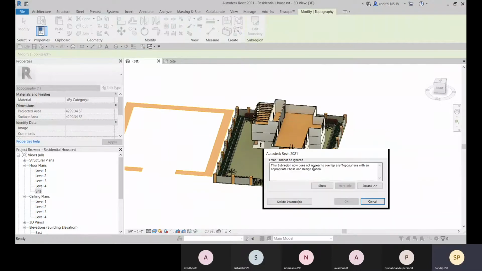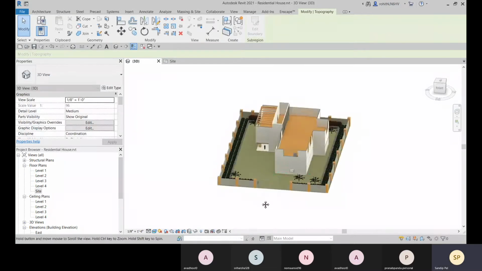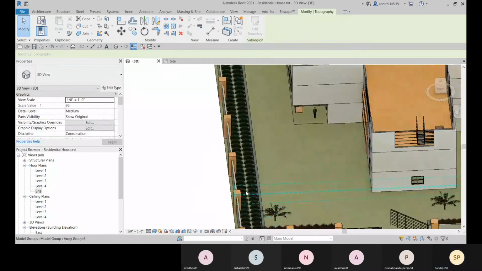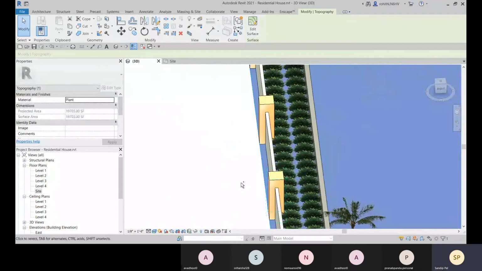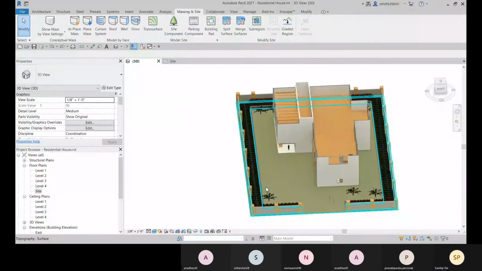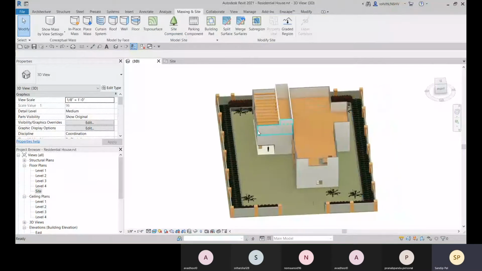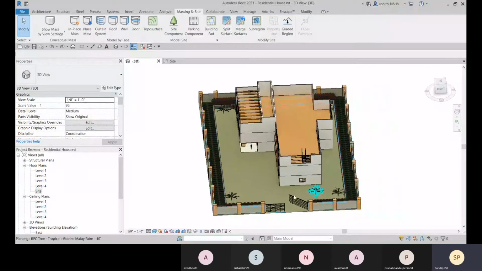Here you can see this is the sub-region, does not appear to overlap any top surface. So you can either delete that and have it as a total surface. So that cannot be separated from your main surface.